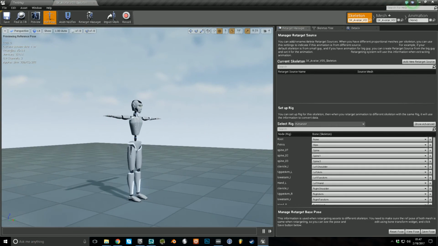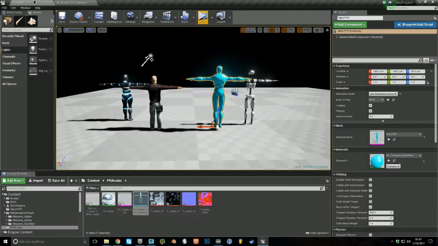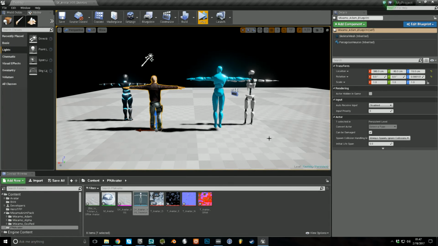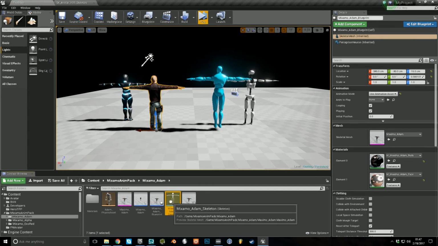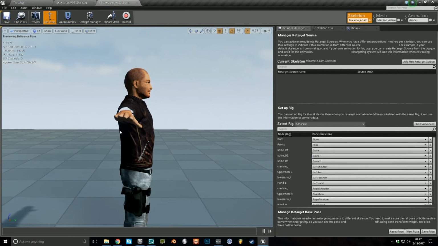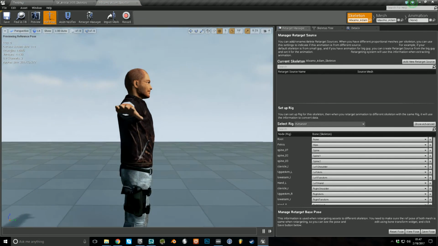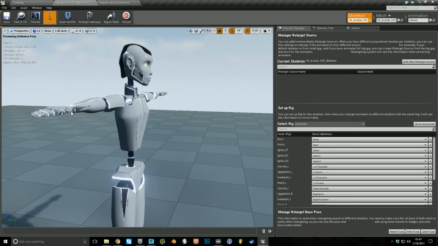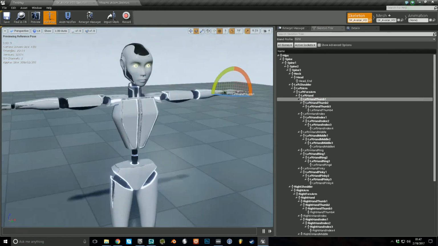and we can see the problem already. We'll go ahead and pull up the Atom skeleton as well. So you can see there's about a 30-degree separation of the thumb from the rest of the hand. So we're just going to find our thumbs.